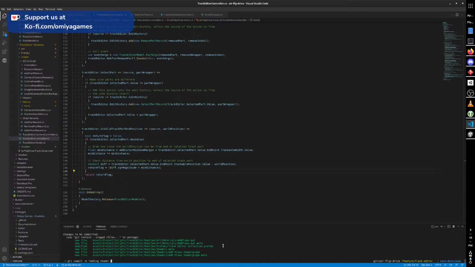Adding shader for add plane, which creates a hole at a specific point.